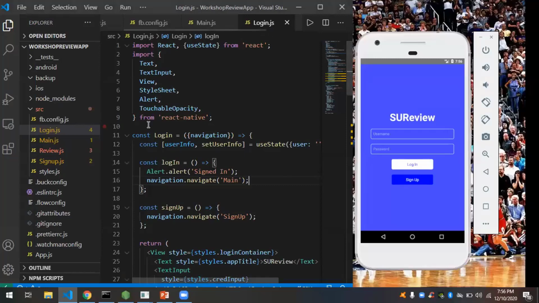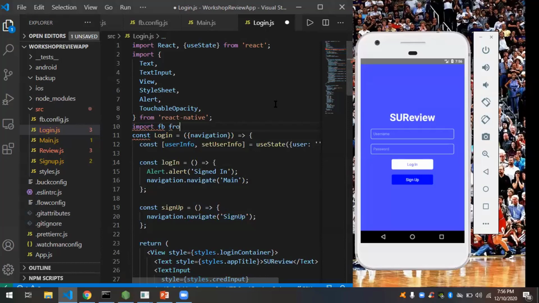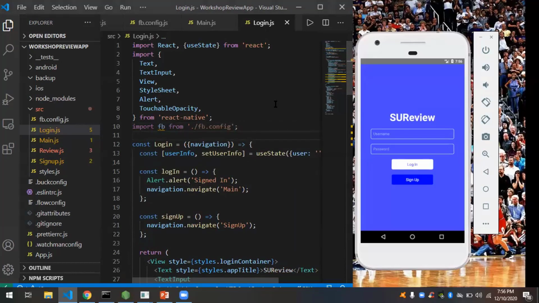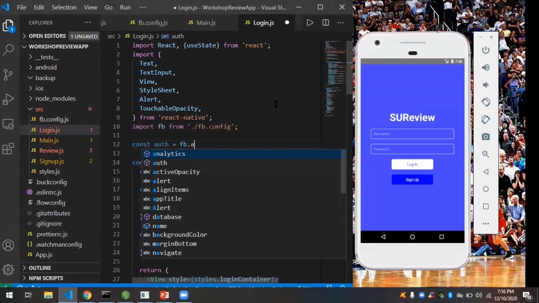Again, in our login screen, we'd import the Firebase object from this file. And now instead of getting the database object, as I did with const db, we'd get the authentication object. So const auth equals fb.auth.